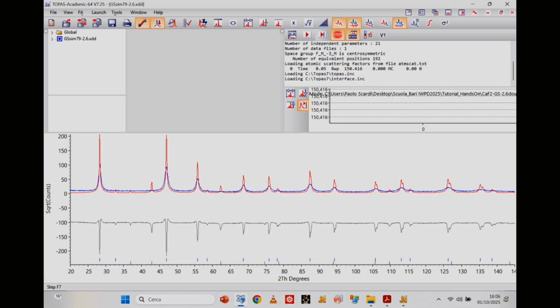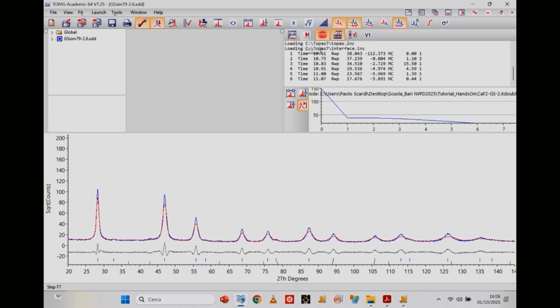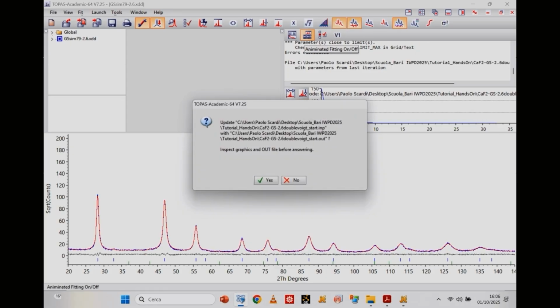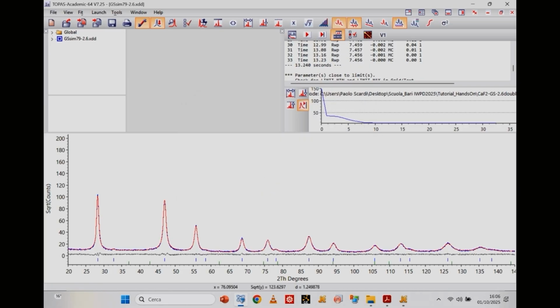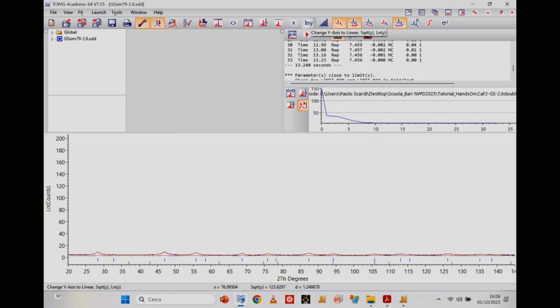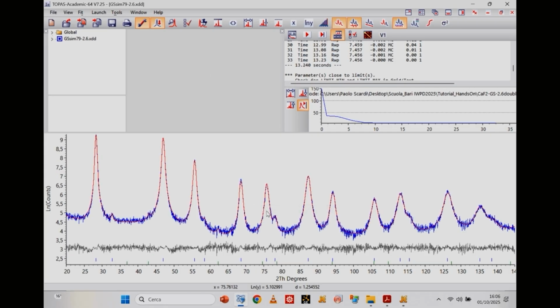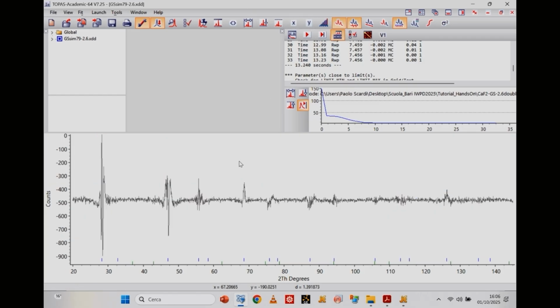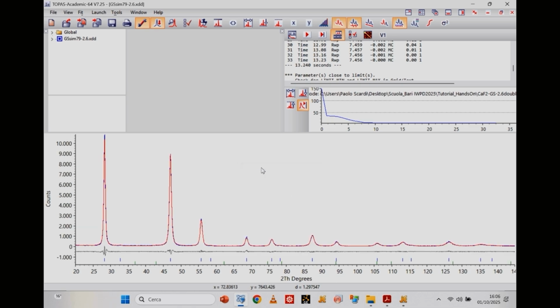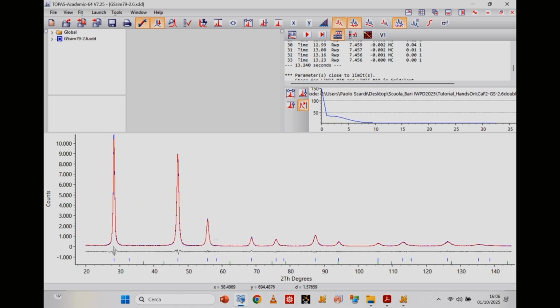The Rwp, which is a measure of the sum of squares, is huge, of course. It's 150. And in a short time, it gets down to, you see, 7 point something. Okay, we want to keep this, but we might also have a look at the data on a different scale. For example, how they look in logarithmic scale. You can see that there is this tiny thing which is magnesium oxide. Or we can look in linear scale. In linear scale, it looks not so nice, as I said before, because you see clearly that there are some problems here.